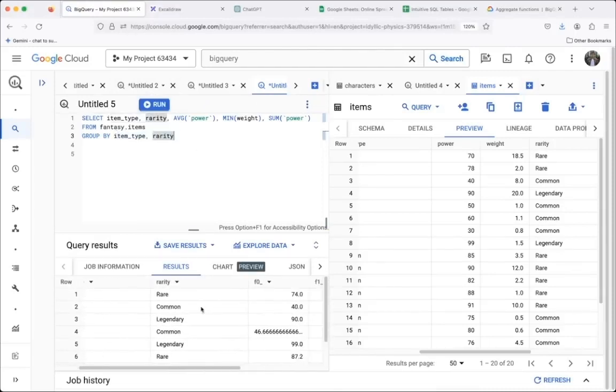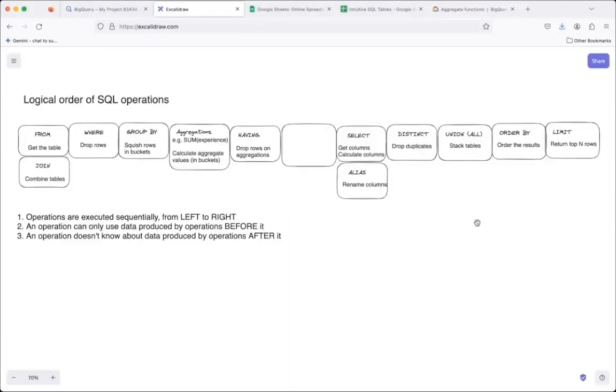So what I can do is to simply expand my Boolean expression by adding an OR, right? And what I want to test for is that character class equals mage. So let me check for a second that I have class and I have mage, so this should work. And if I run this, going through the result, I will not do it, but you can do it yourself and verify that if a character is a mage, they can use all of the items.